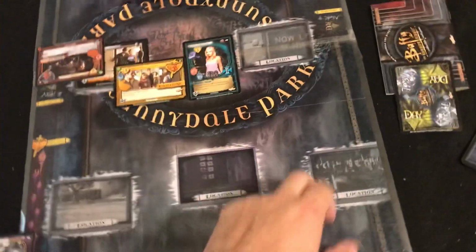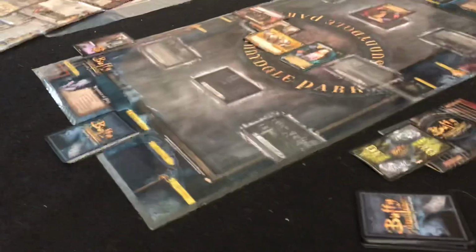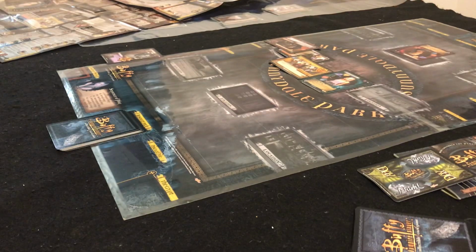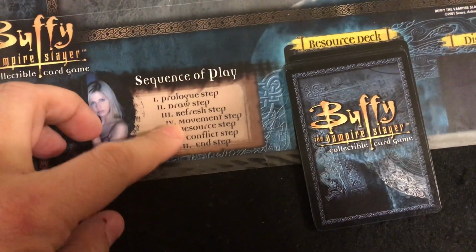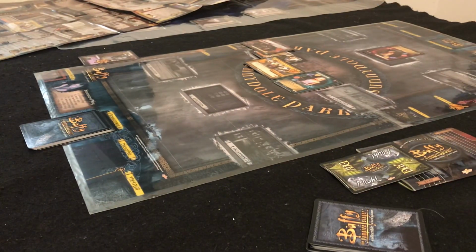There are 4 locations, and you have 7 challenges. In this game, we're only gonna have 1. So what we're gonna do is set this back down. Adjust the camera. So the first step is there's prologue, draw, refresh, movement, resource, conflict, and end step. There's 7 phases in the Buffy the Vampire Slayer customizable card game.